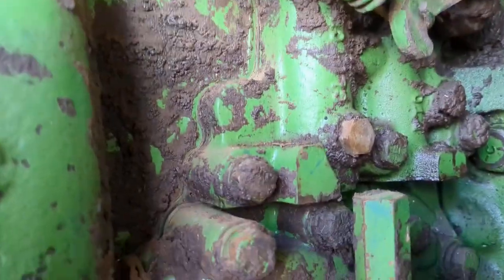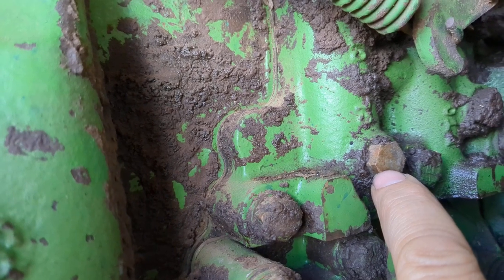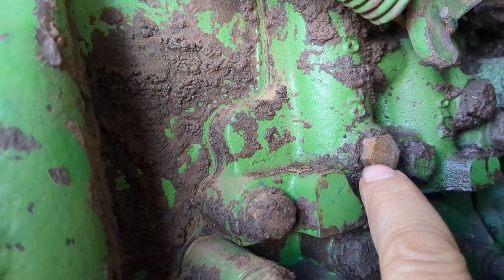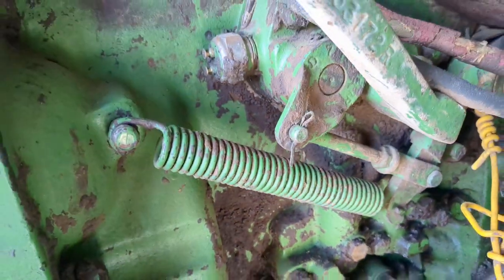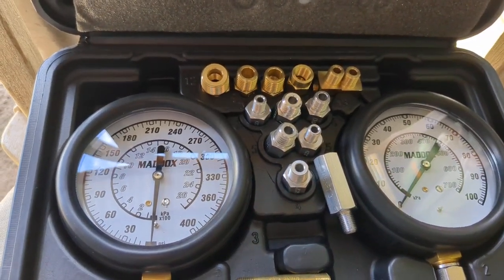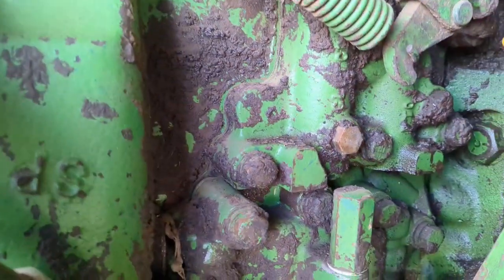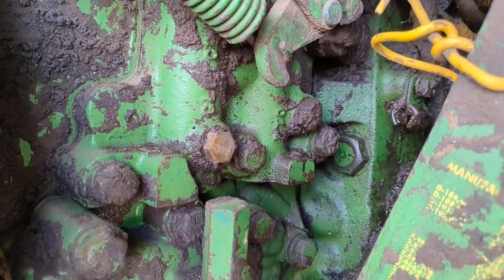This is the valve pack down in here. Right here is where you hook into it to test the main pump hydraulic pump pressure. And I went to the big city today. Our closest big city would be Logan, Utah. And I picked up me a tester. I've needed one of these for years and I never owned one. So I picked up a tester just so I can tell for sure that the main pump is doing okay. But I think the main pump is probably fine because everything else works. The transmission works and everything.